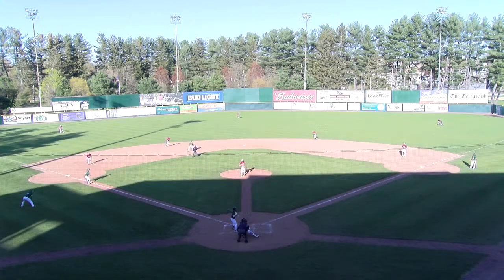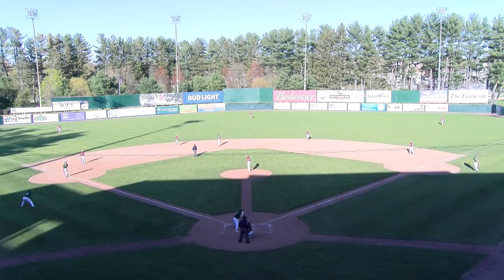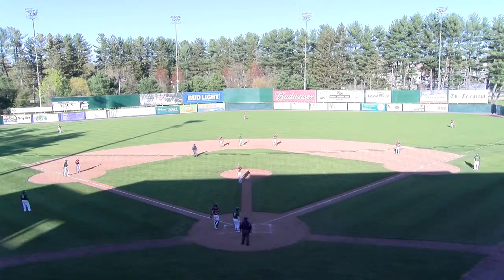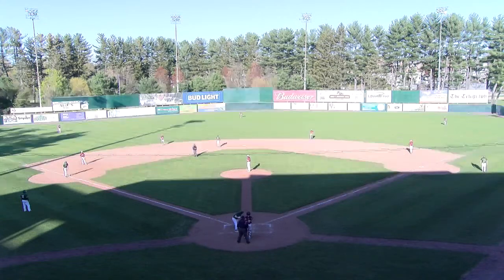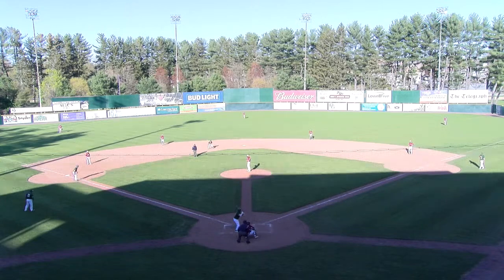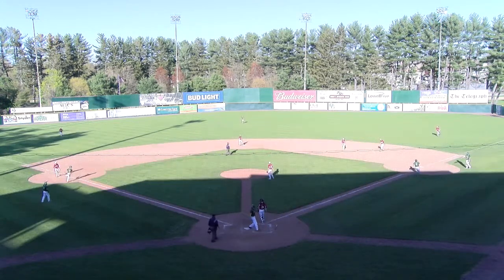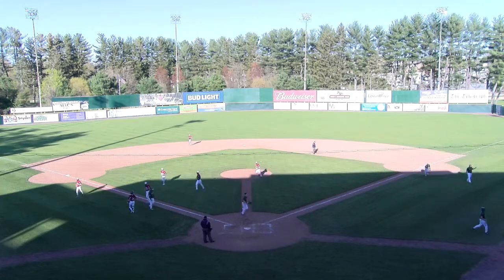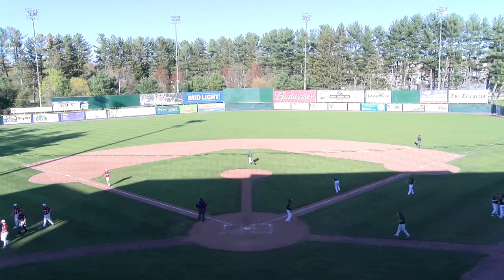And your pitch is inside and high. Ball 1. 1-2. Ooh, just in behind the batter, and that is even the count at 2-2. And a little pop up in the infield. First baseman should have that for the 3rd out. And that is the end of 6 innings. Bishop Garten gets an insurance run and leads 4-2 here as we move into the top of the 7th inning. Portsmouth coming up.